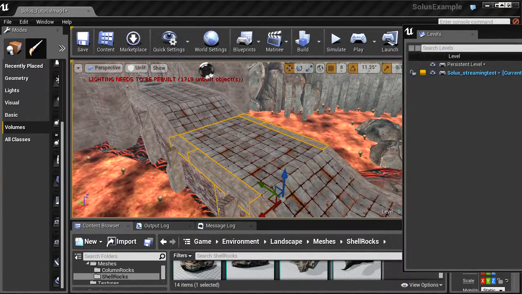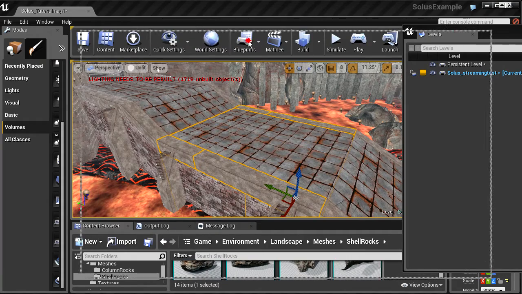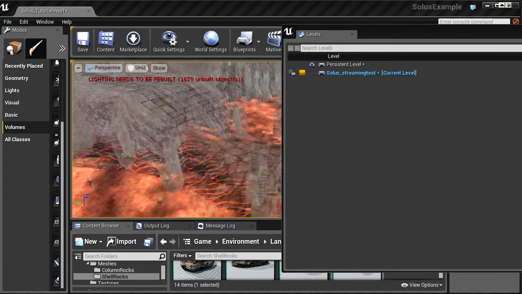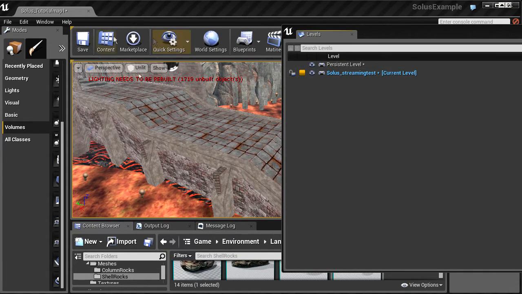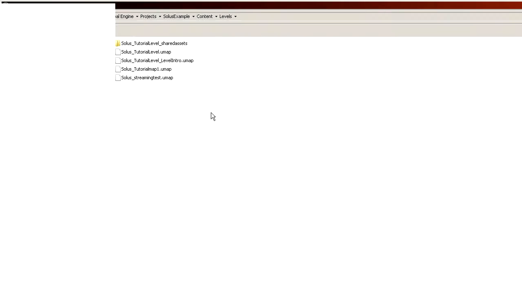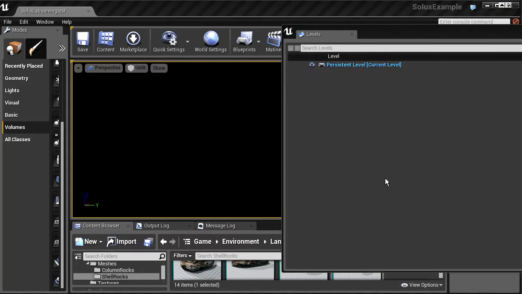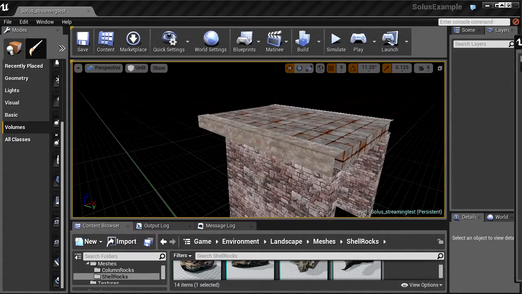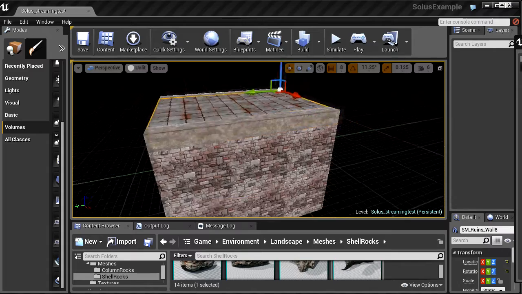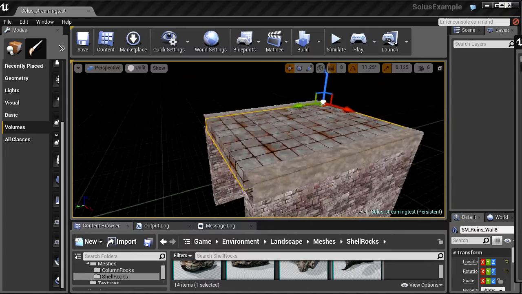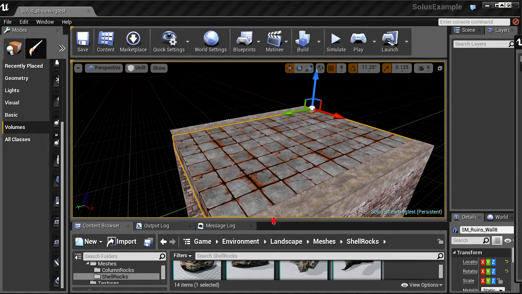And now these actors are actually located in a different level that gets merged into this level upon loading. You can see there's an eye here as well. If I hide the eye, it also hides this. In fact, if I were to save this for a moment, make sure you save both levels now because it's actually two different levels. If I were to open just the other level, just the level I've made, you can see it contains just the actors I've added in, which is just this. And what you can then do is add something to it, or modify it. Let's say I want to modify the material on here.